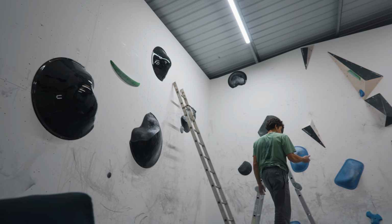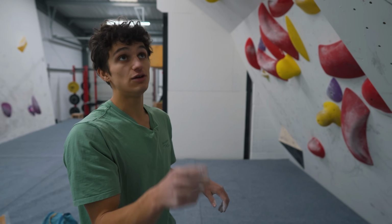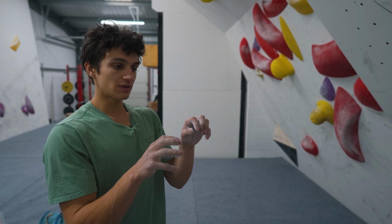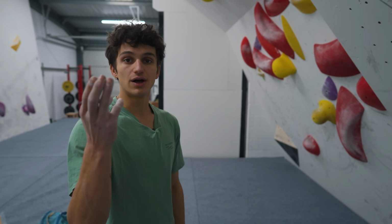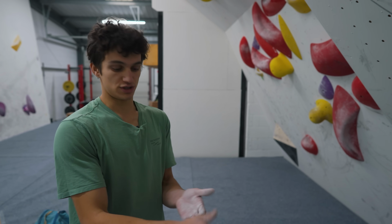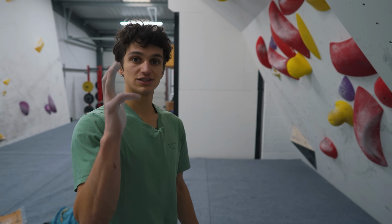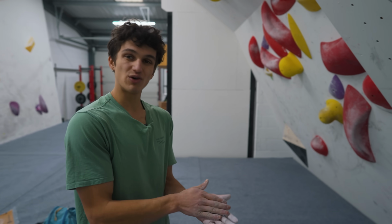The jump's quite strange, and I know Nale and both Sean, who's been trying it, they use quite a high foot, which is really close. I found it really awkward to generate off that foot. So I was using a lower foot, but then the swing becomes quite hard. It's an open three-finger drag. It's quite a good hold, but it just relies on a lot of skin contact and drag strength, which is something I don't have an awful lot of.